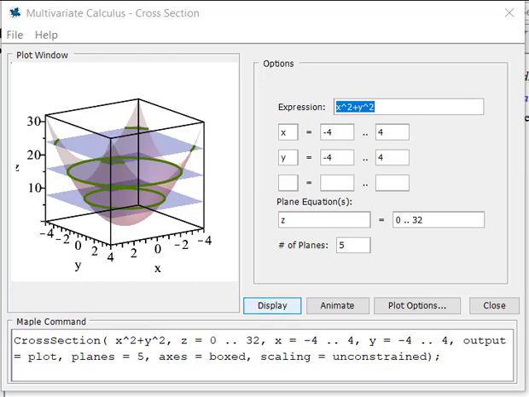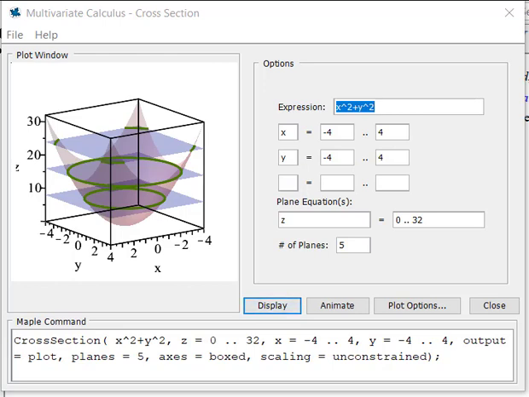And in a lot of cases what we're doing is picking particular cross sections at particular values and looking at those. So here you just see the garden variety paraboloid, z equals x squared plus y squared. So that's the gray shape that opens up like an upside down umbrella. And then you see cross-sectional circles. So it's like a bread slicer or a pizza. We've just cut through the surface at different elevations, different values of z. And we look at, what does the shape look like at that cross-section.